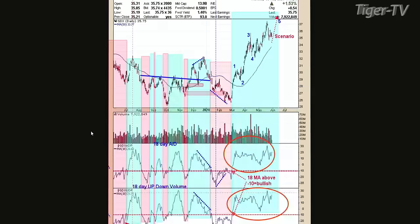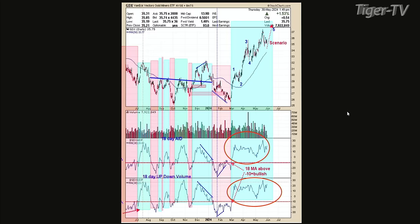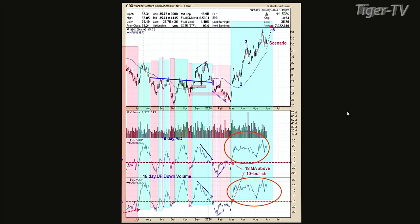Chart six uses an 18-day average instead of 50-day, so it's a little over a three-week timeframe. It acts a little faster and whips around a little more. For this indicator — actually there are two of them — both indicators have to stay above minus 10. The bottom window is the 18-day average up-down volume; the next higher window is the GDX advance-decline on an 18-day average. They're not even weakening — they're just holding strong around plus 10 to plus 15. This is updated today, so even on a short-term basis, the advance is still expected to continue.